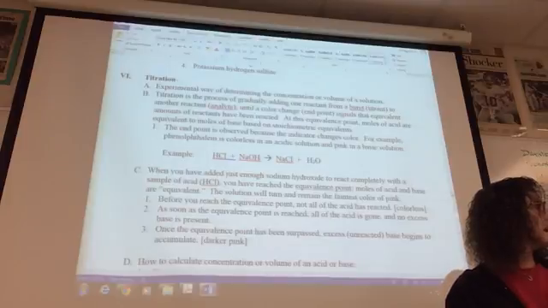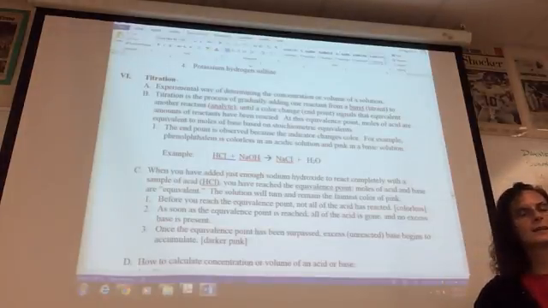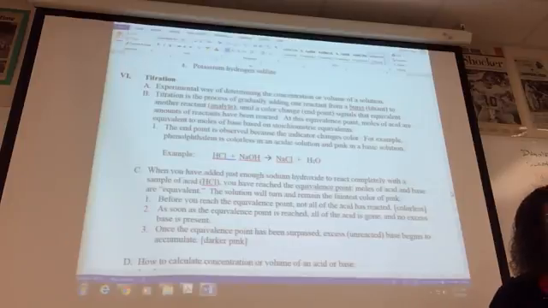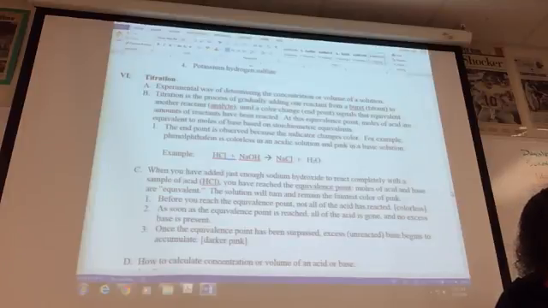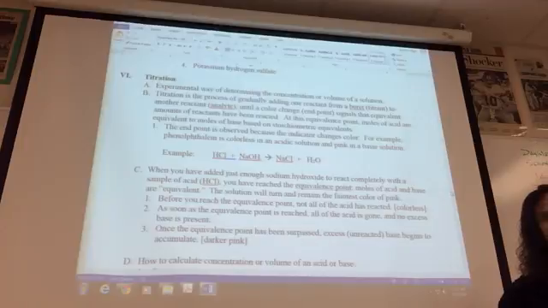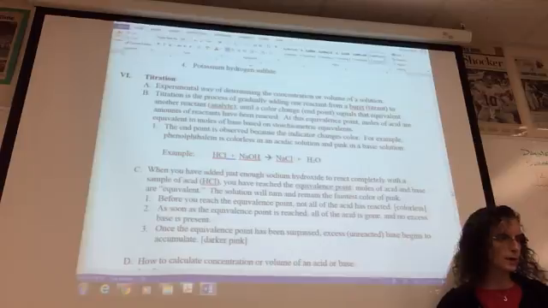Titration is an experimental way to determine primarily the concentration of a substance, and in our case, the concentration of an acid or a base. So in the lab next week, you will be given a known concentration of sodium hydroxide. You will be given about 10 to 25 mLs of an acid, and you will be trying to determine the concentration of the acid. And you can do this by titration.